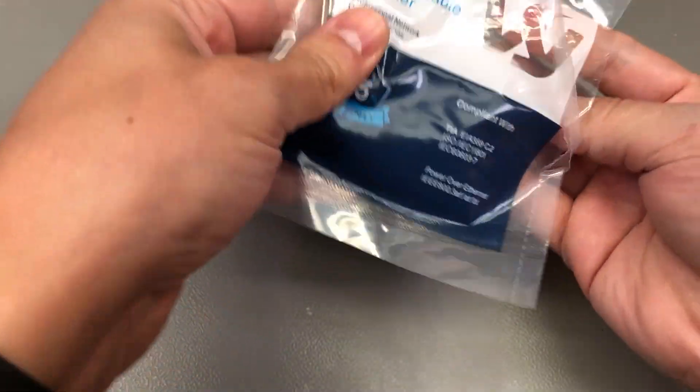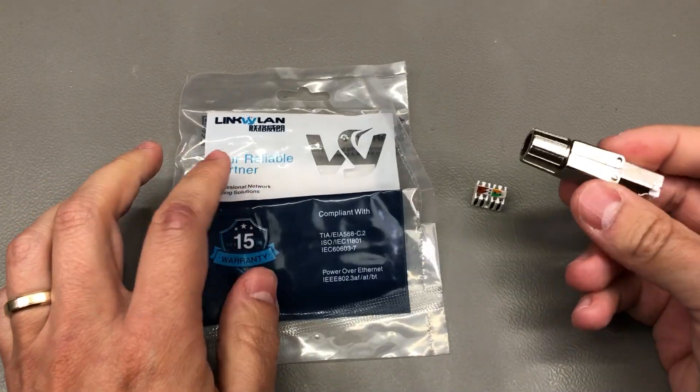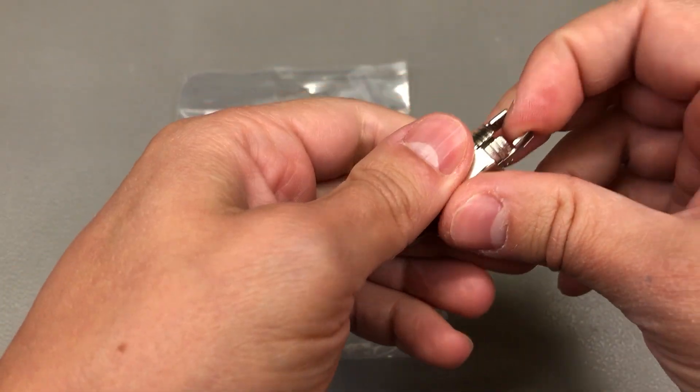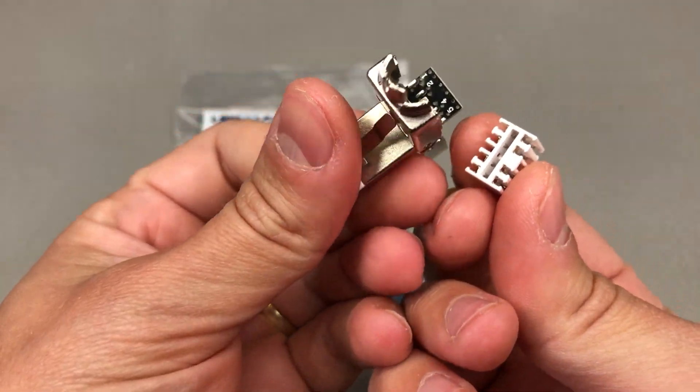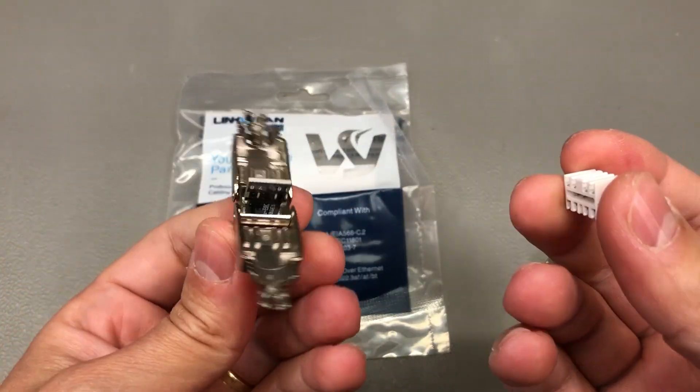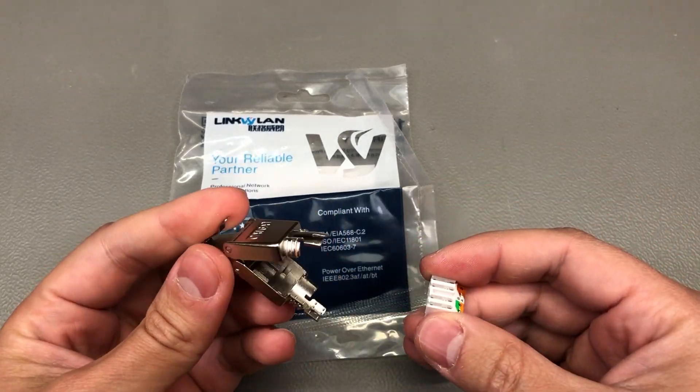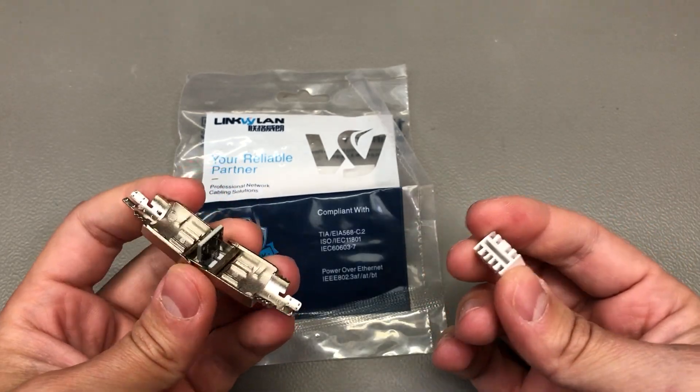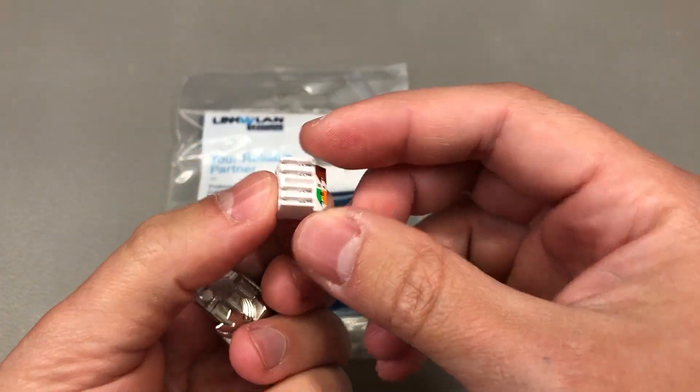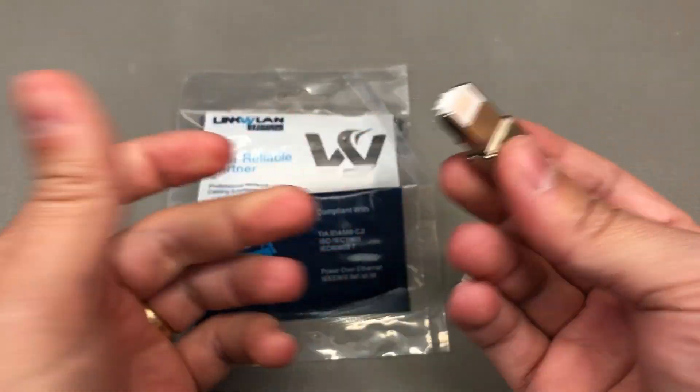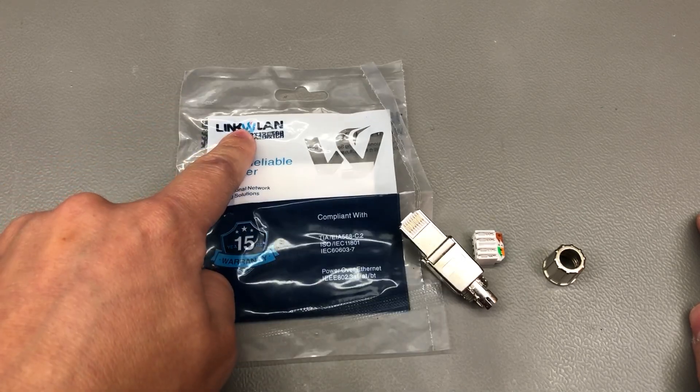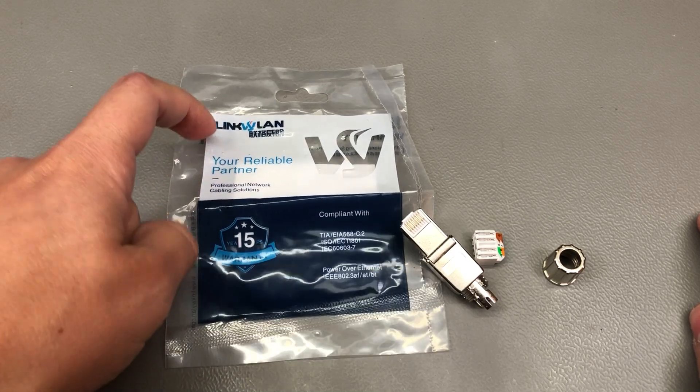Next up I have another one of these cat6 termination plugs. You've seen these before in previous mail bags. I'm very happy with the quality of these termination plugs and how easy it is to work with these. As you may be aware cat6 and higher have thicker internal wires so it's not possible to terminate them with just a classic rj45 plug because the wires will not fit inside the individual channels. Instead you have to use one of these plugs which allow you to crimp the individual wires using just a standard crimping slash punch tool. These are really useful to keep in your toolbox these days when any new installation will use at least cat6 if not higher, and this company although comes from china they seem to have pretty good quality connectors.